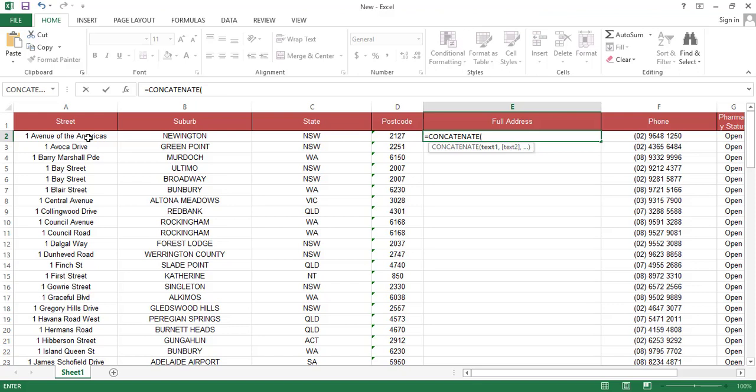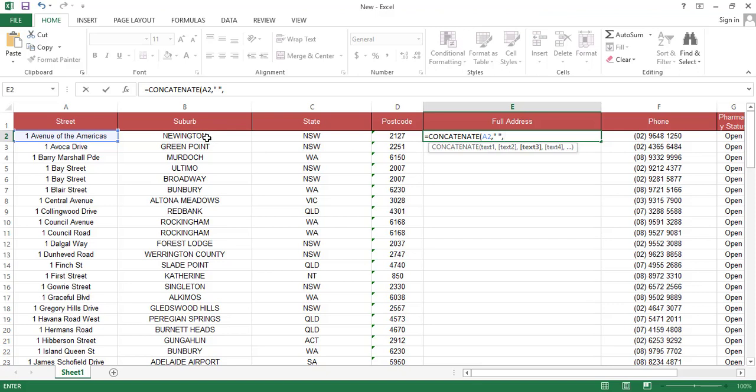So we are doing that and we have to put a comma. Then after the street name we have to put a space, as we know that Excel cannot read a space specifically, so we have to put quotation signs between these 2 fields.